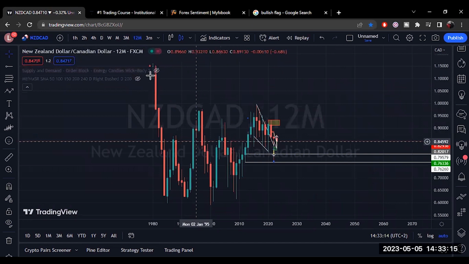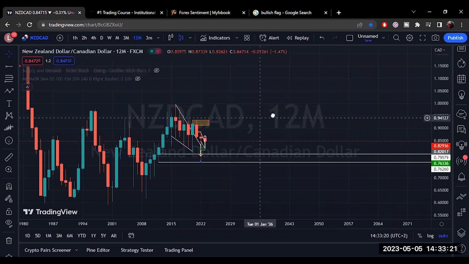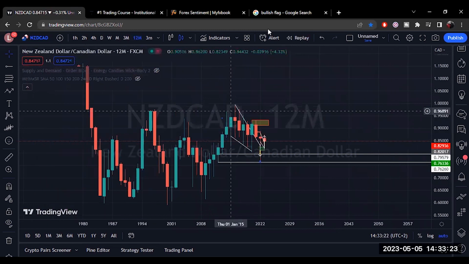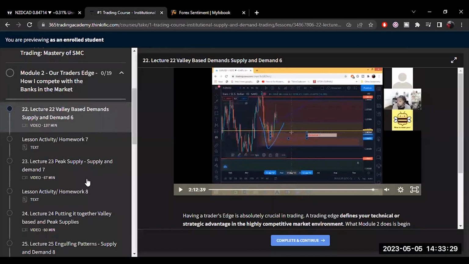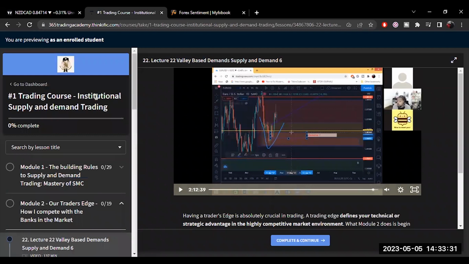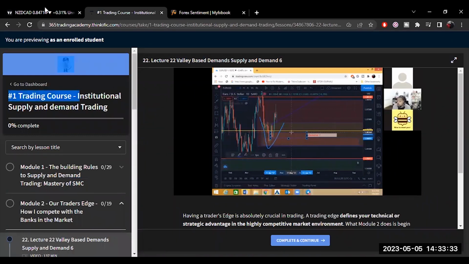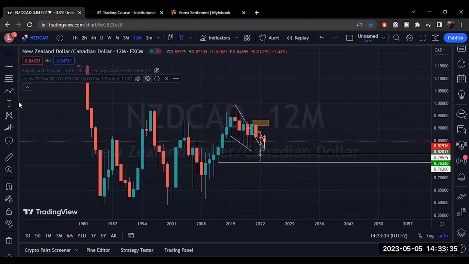So let's go. NZDCAD on the 1979, right? Every single candlestick represents 12 months. It's 1 year of trading. Banks think in 3 months, take profit in 1 year, in a 10-year span. We like trading as institutions. We are institutional traders. So this will always be very important to us, no matter what.